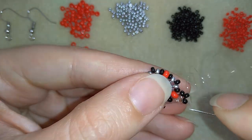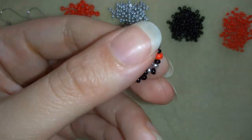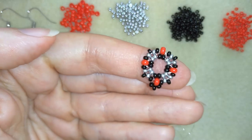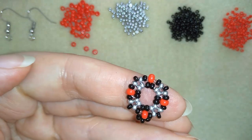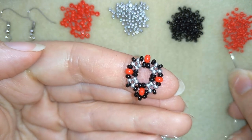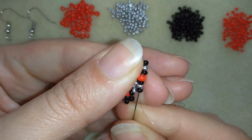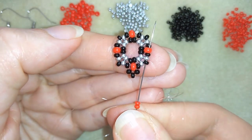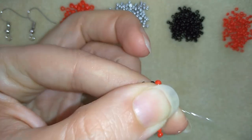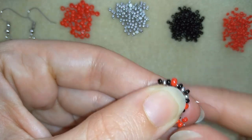Then in my next step, I'm going through these three beads, exiting out of my next black that's sticking out. Okay, like this. And here, guys, what I need to add are three red beads. Okay, I'm going back through this red. And if you can, in one movement, go out through the next A2. If you can do this in one movement.